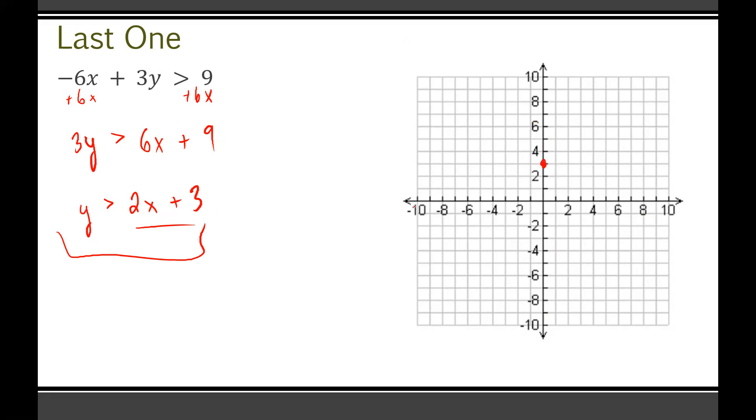This becomes much more clear what we're actually graphing. So start by graphing your old-fashioned equation, 2x plus 3. So start with your y-intercept of positive 3. We have a slope of positive 2. So over 1 up 2, and so on. Can't go any further there, so I'll go in reverse. Left 1 down 2, left 1 down 2, and so on. And notice this is strictly greater than. That means we're not going to actually physically draw the line because we can't actually touch the line with our solution. So let's just put a couple dots in here.